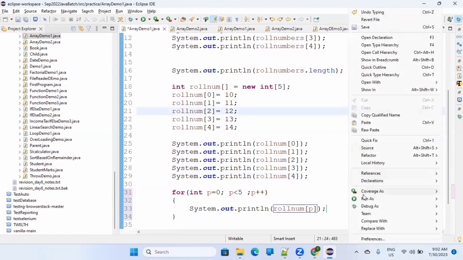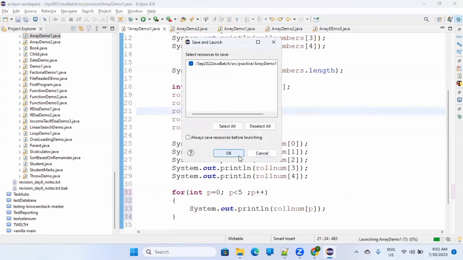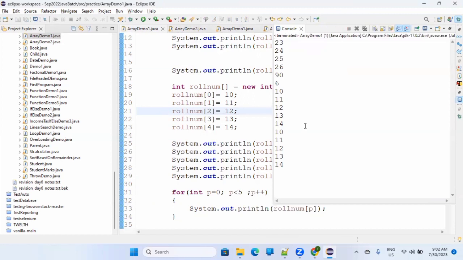If I run this program this time, you will see that this is printed twice. This is because of the last code we have written, the one at line number 31 to 34.